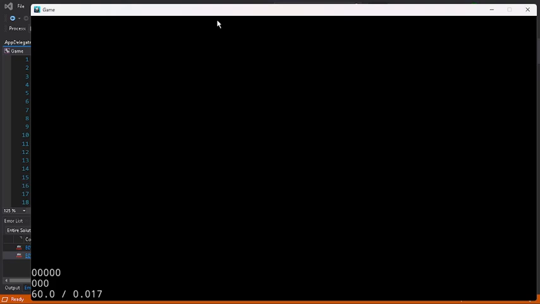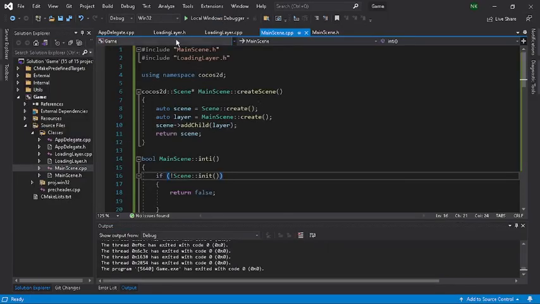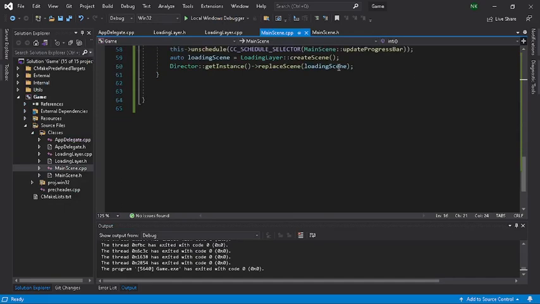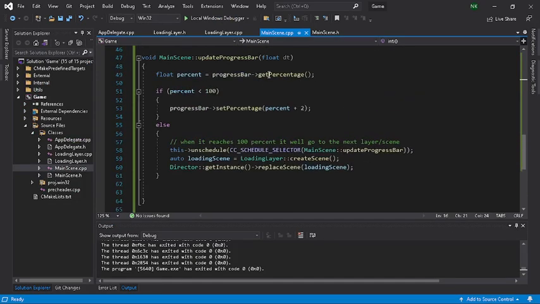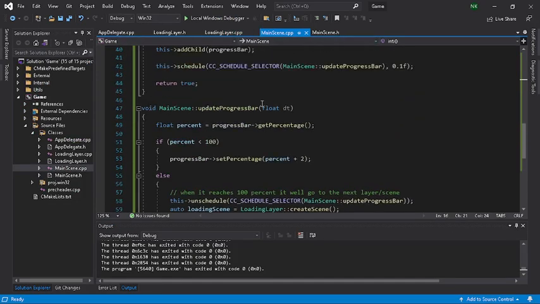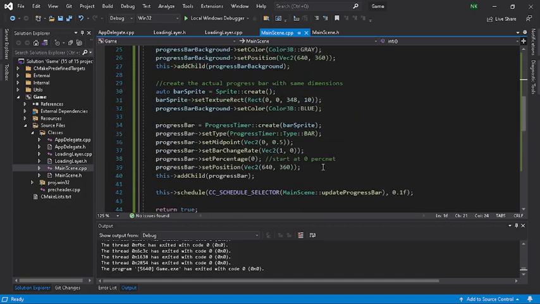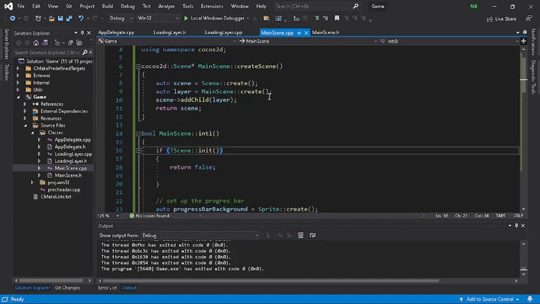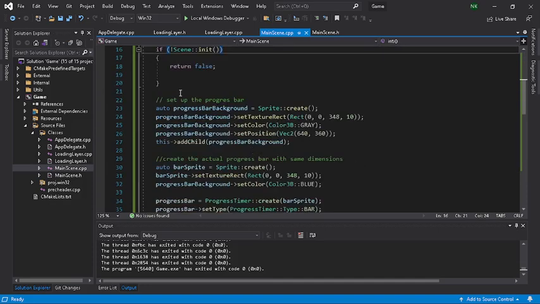Okay, now why is this happening? Wait, bottom, same. Let me see if I add a background. Hold on.